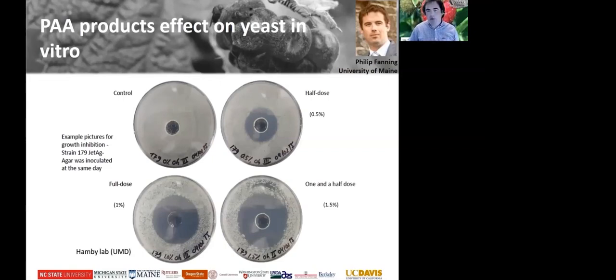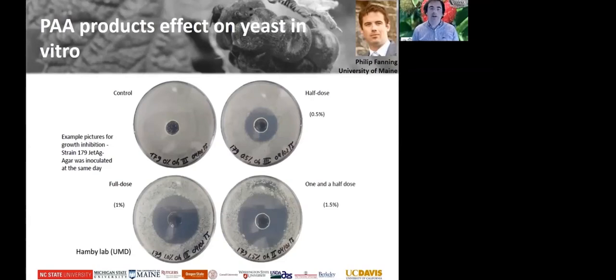And then as we move to the right, we had a half dose of, in this case, JEDAG, where we did see an effect on the yeast. You'll see that halo around that middle piece. And then as we moved up the doses, we had a greater impact on the yeast.